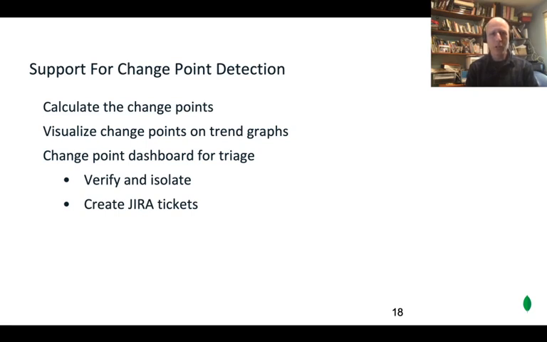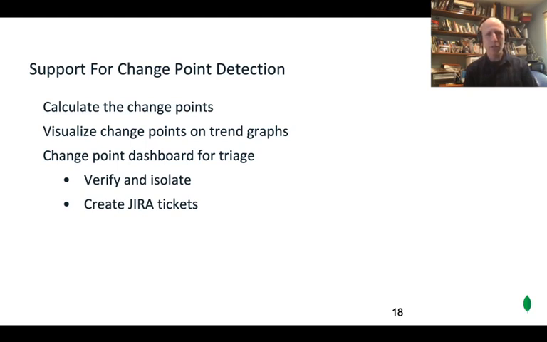So what do we need to do to support change point detection in our system? There are three things largely. You need to calculate the change points, which requires a little bit of a change in process because it's not just comparing points — it needs to have the time series of data. You need to visualize the change points. The previous system happily just marked individual tasks as red and green, which was very simple. We're detecting with a delay because it's detecting distributions, so we need to do something different — we want to put it on the trend graph. And finally, we need to figure out how to triage it.